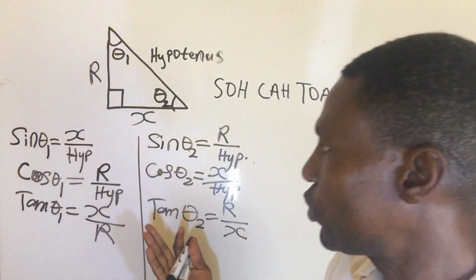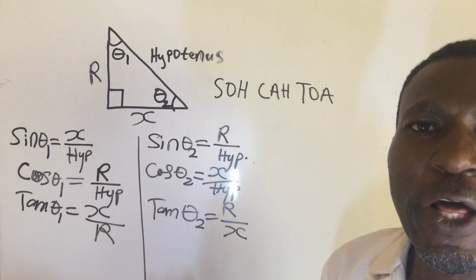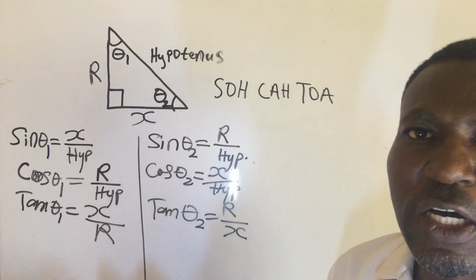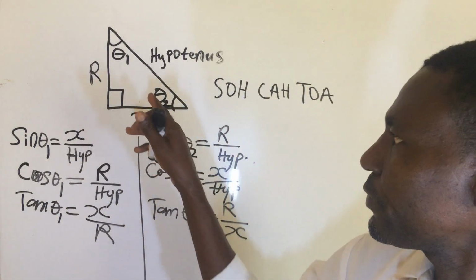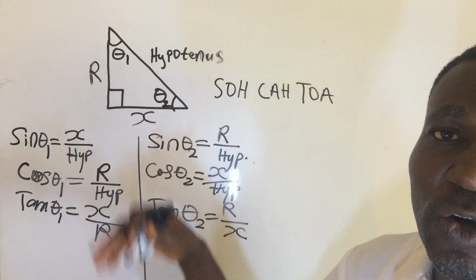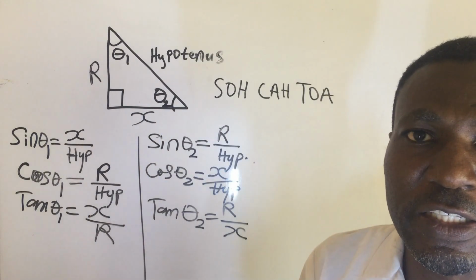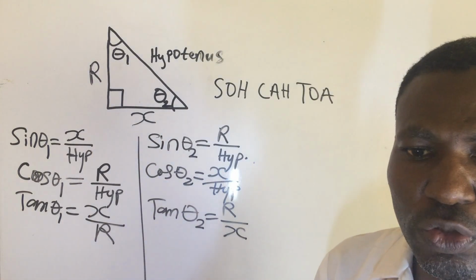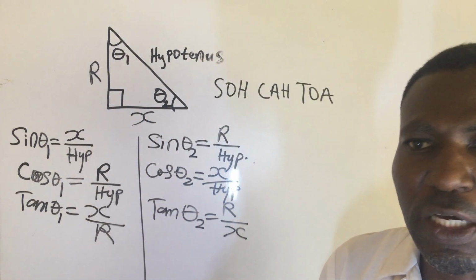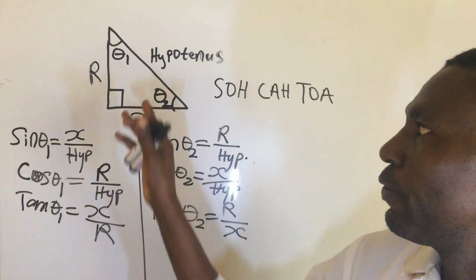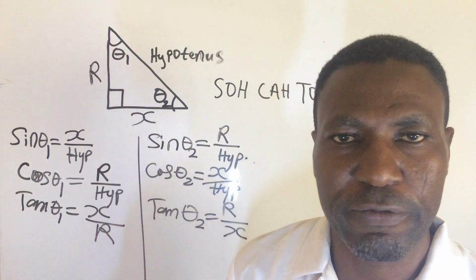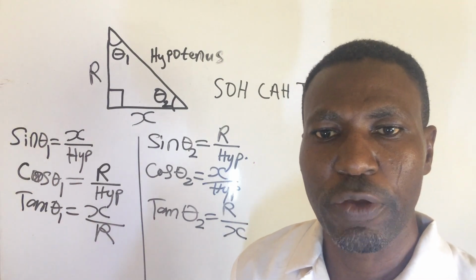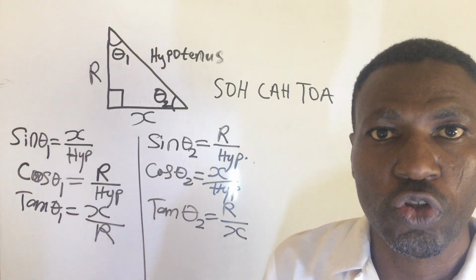trigonometric ratio I've shown to you, and we will use this to solve many questions concerning this triangle that has 90 degrees. There are others I will still show you. Please don't quit. There are others following up immediately after this. I will solve so many questions, so make sure you are following for many of them. Now continue watching.